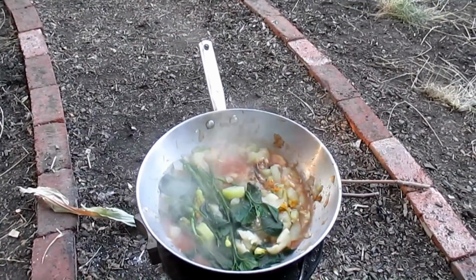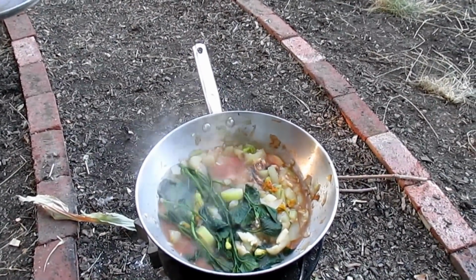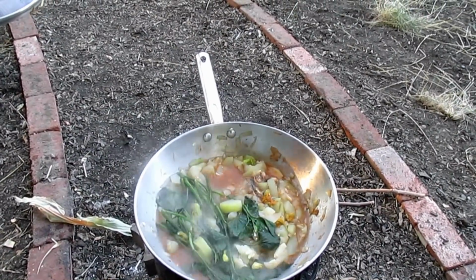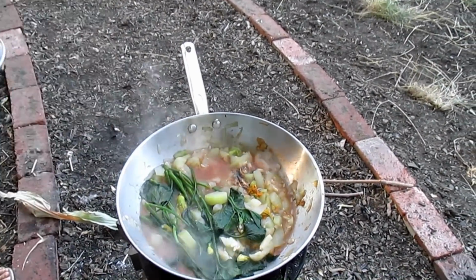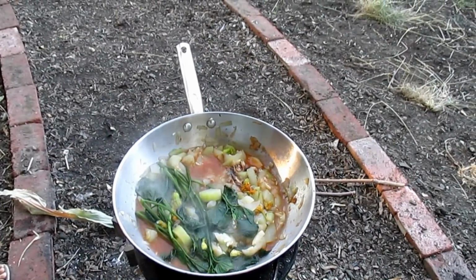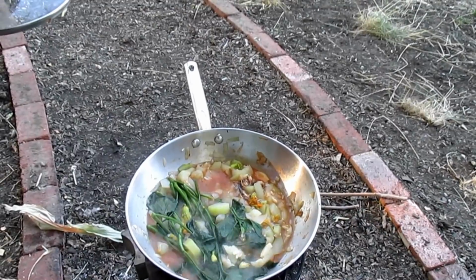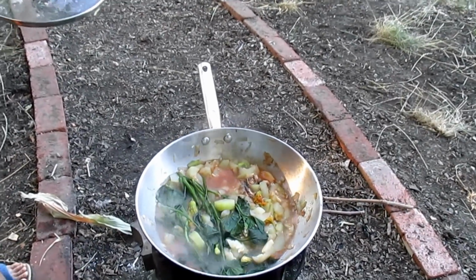Alright, so Alice says it's ready. Once we added in the flowers and then the greens, it was only a few more minutes, about 3 to 5 minutes, and we're ready to go here. Smells good. So we're going to top this over rice, or put it on the side of rice, however you like it. So follow us on into the kitchen.